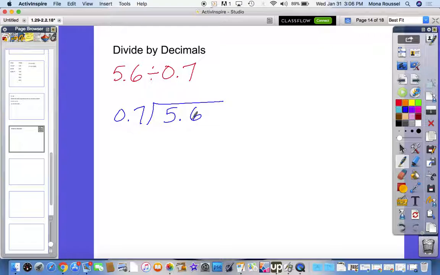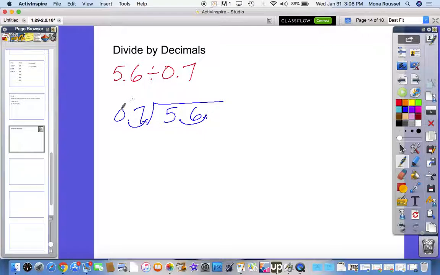Now when we divided whole numbers into decimals, we could just bring the decimal point up and start dividing. But what we need to do first is make this divisor into a whole number. It's a very simple process to do that. We move the decimal one time to the right, the decimal's now back here, and we are now dividing by the whole number 7. But since we moved the decimal one place in the divisor, we have to move the decimal one place in the dividend.